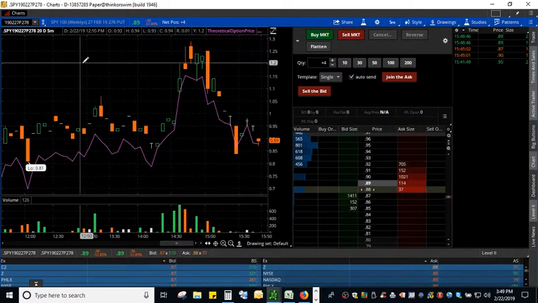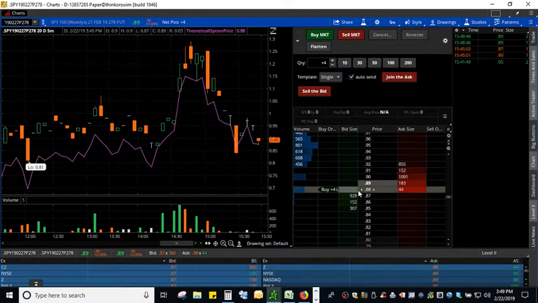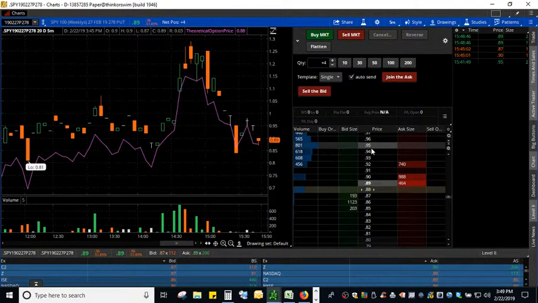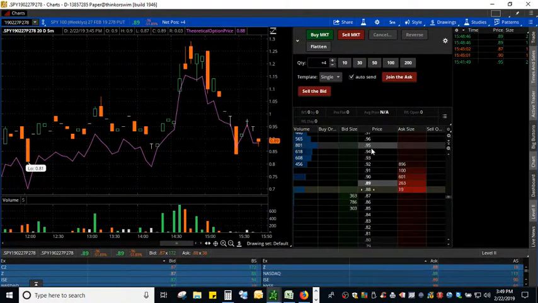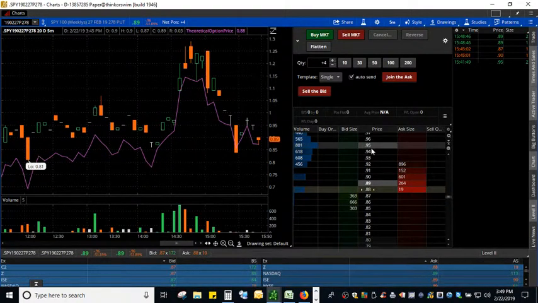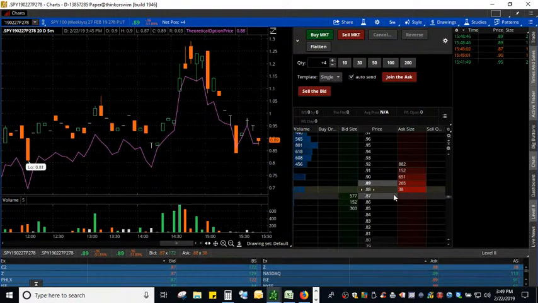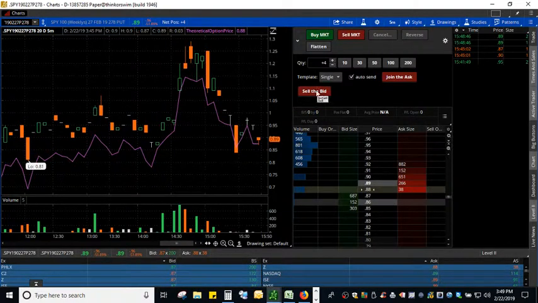So on SPY, because of the liquidity, I will do a market order to get out, and I've never had it go bad for me. Not saying I've never lost money on a trade, but I've got out right around what the bid and ask were. I've never got the shaft on it. So we'll sell two of these. Let's just say I want to sell two.